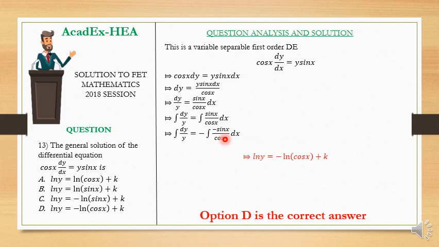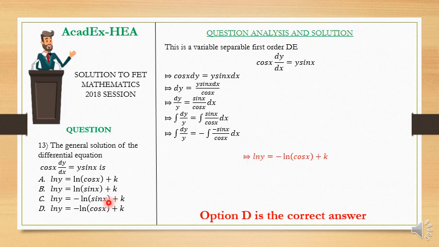Remember, in the previous question we saw something similar to this. We already saw that when we are integrating du over u, we are integrating the derivative of a function divided by that same function. We have the ln of the function itself. So that's why here we're having the ln of cos x. Attach a negative to it, negative the ln of cos x, now plus the constant of integration. And this is the same thing here. We have dy over y, and when we integrate dy over y, it's the same like integrating du over u to have ln u. So integrating dy over y, we have ln y.